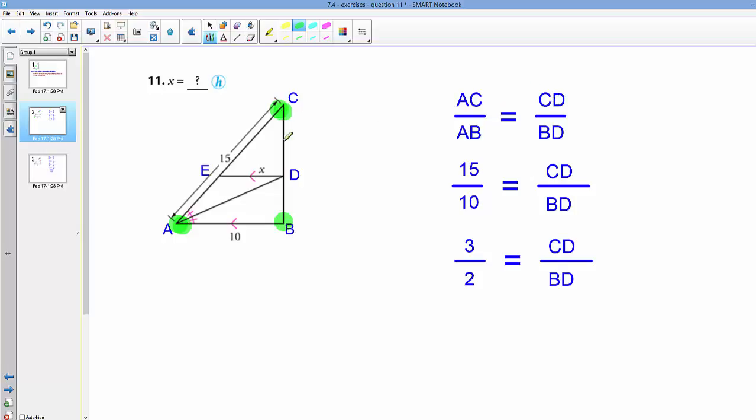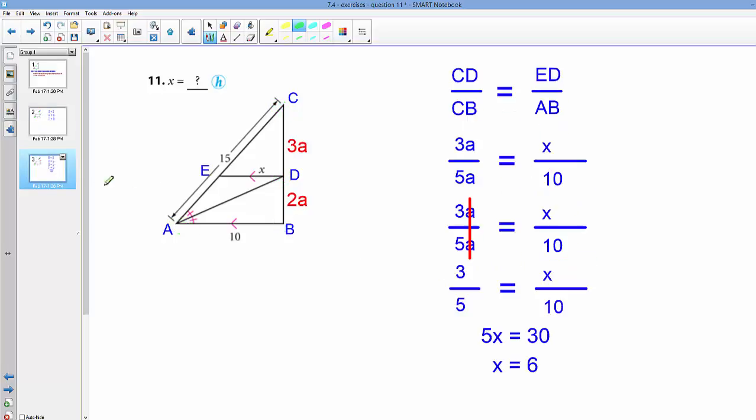So then we would say CD is to BD. If I plug in the values here, 15 and 10, you can see that the opposite side has been divided into the ratio of 3 to 2. How that plays out when you solve the question is, now that we know that this represents 3 parts and this represents 2 parts, we can now change our focus to this smaller triangle and this larger triangle.